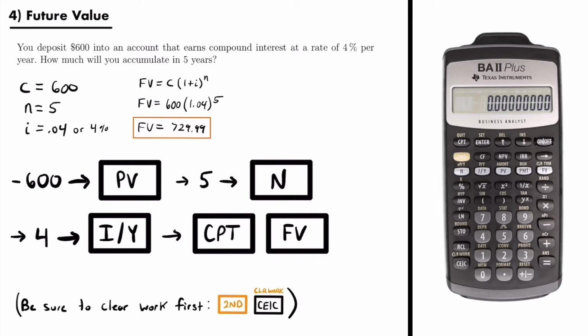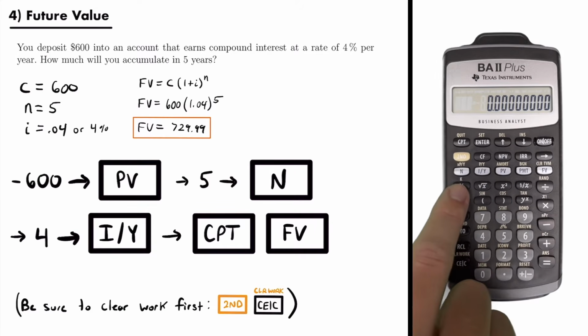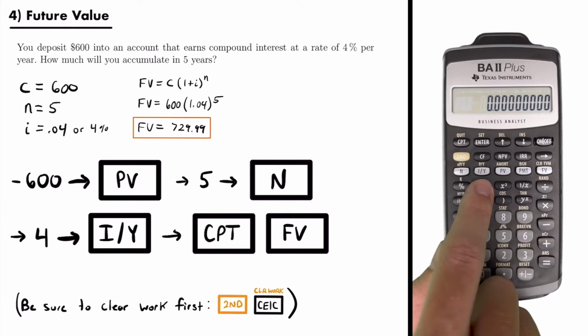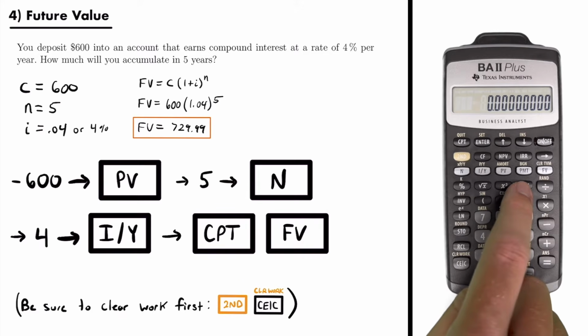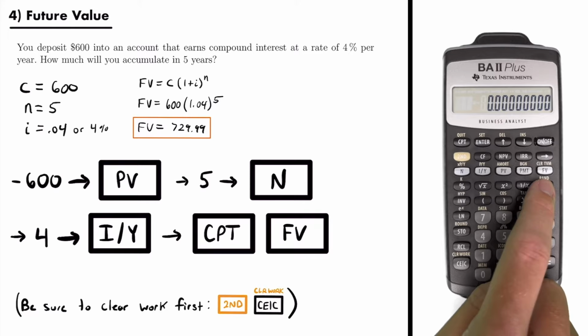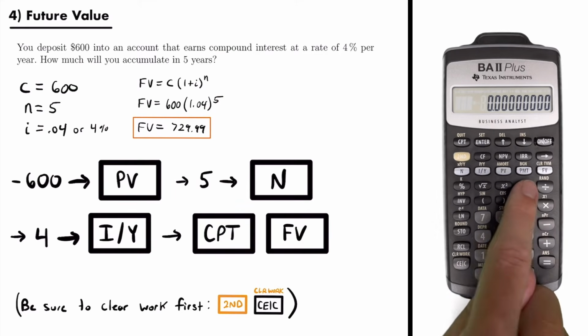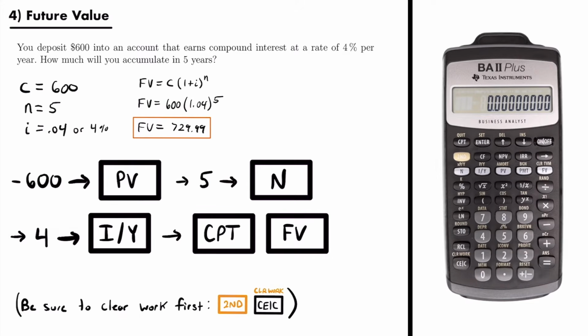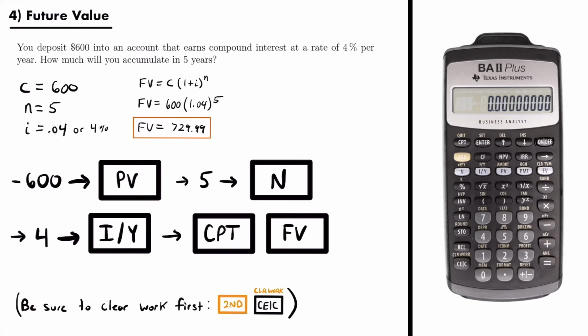All right, and so the buttons we're going to be using on our calculator to calculate the future value are these white buttons that you see in a row towards the top of the calculator. We have the N button, the I/Y button, the PV button, or the present value, the PMT button, or the payment button, and the FV button, or the future value button. Now for this problem, we're not going to be using the payment button. We'll come back to that when we talk about annuities, but the rest of these buttons are going to be very helpful for calculating the present value or the future value for a specific scenario.